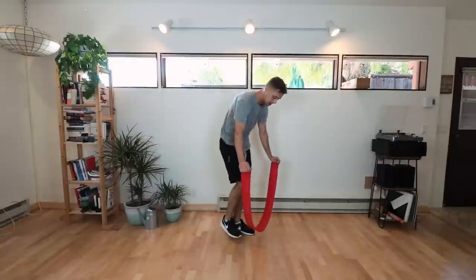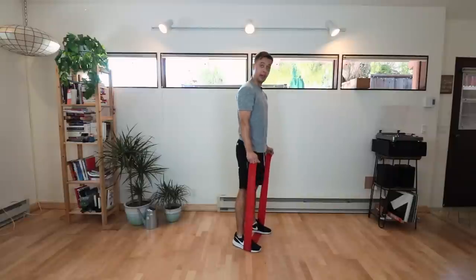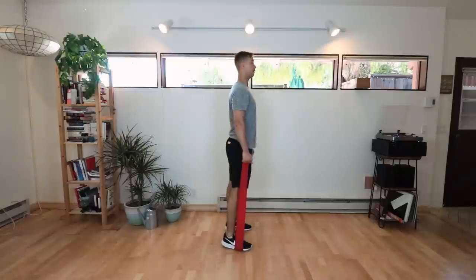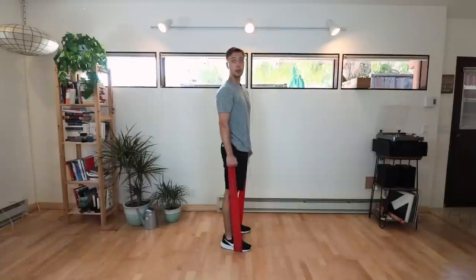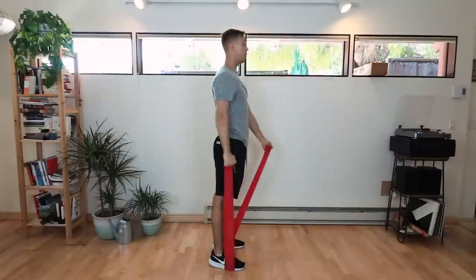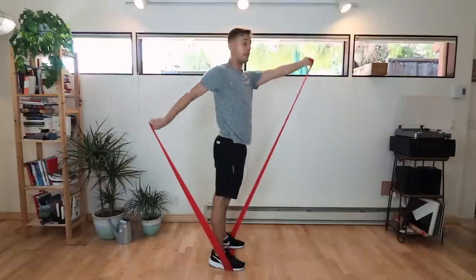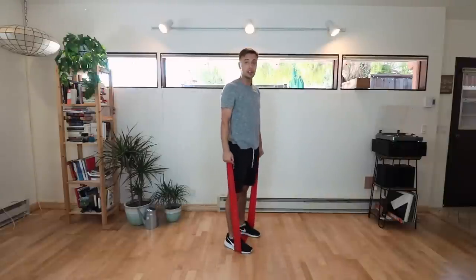For the first exercise, it's going to look like this. I'm going to step on the band and hold it in this kind of position. So I'm staying nice and tall, straight back, lifted sternum notch, and we're going to do an exercise called port de bras. So I'll move forward. 1, 2, 3, 4.